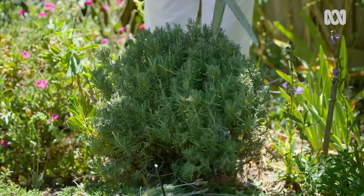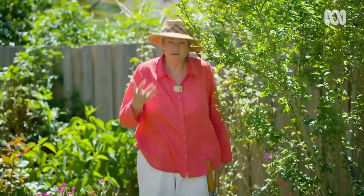So, doesn't that look so much better? It means that the bush is much more compact and it's less likely to fall apart in the middle. You'll end up with a long-lived lavender.